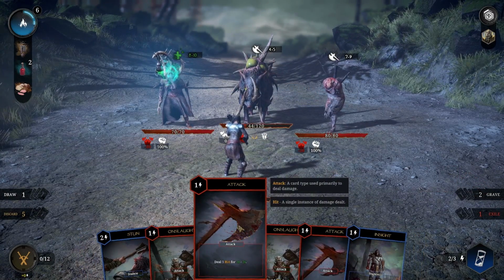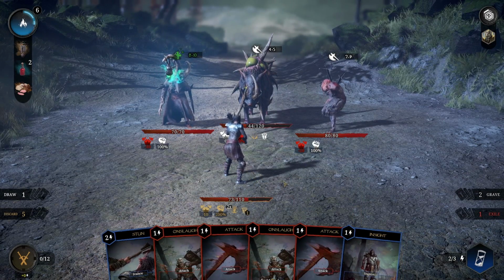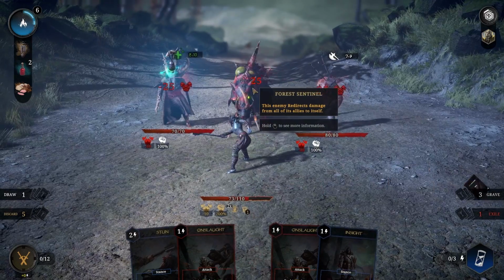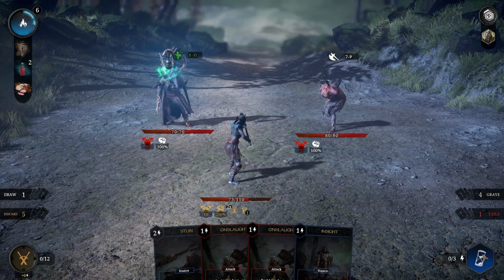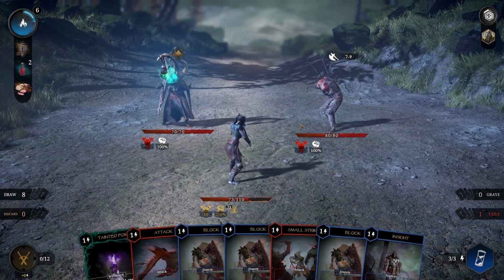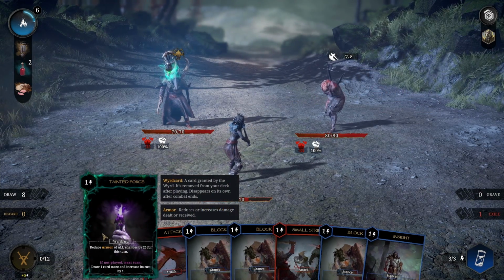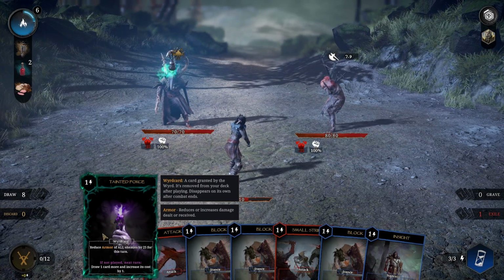I need to do 44 on average. 21. I can get lucky. Oh gosh, it's so close. Well, it worked out. Alright, so everyone's armor down. I think that's what I want to go with.